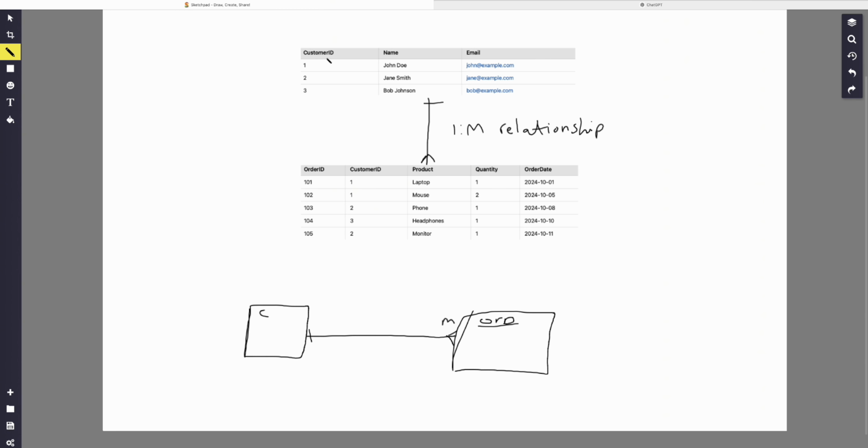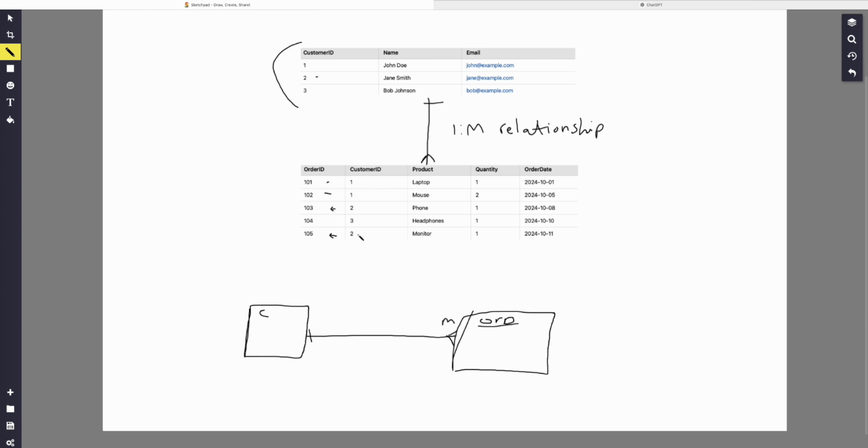Now, it's saying that a customer can belong to many different order IDs. And as you can see here, that is true, where customer 1 belongs to many of these particular order IDs. Okay? Customer 2 belongs to 2 of the order IDs. So that's what it means when it says many. Okay? It means that there's many instances where this particular customer, one of the customers up here, might belong to a particular order or order record in this order table. Now, what does it mean when it's got the one here? It's just saying that only one customer ID can be fit into this particular attribute.